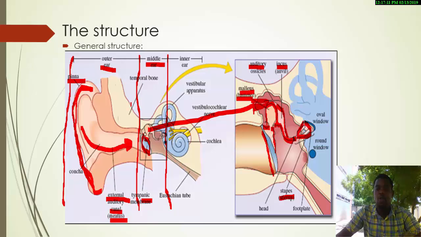Okay, so your middle ear, this section of your ear, comprises those main structures. First of all, it comprises this eardrum, the tympanic membrane. It comprises these three structures here, the malleus, the incus, and the stapes. And also it comprises the opening, which we're going to see later on, which leads us to the other part of your ear.